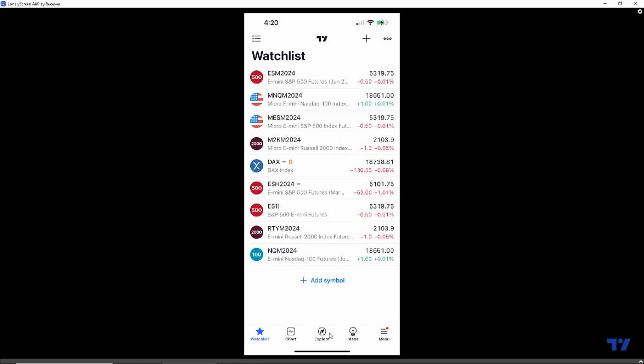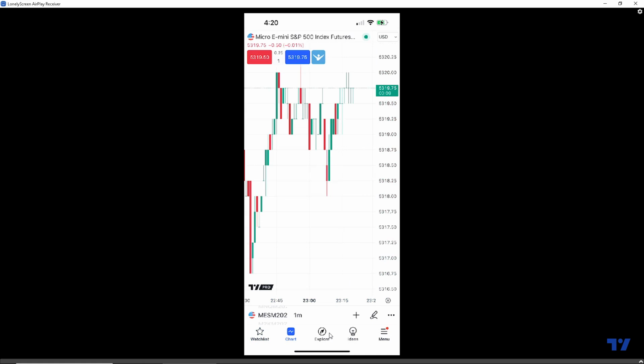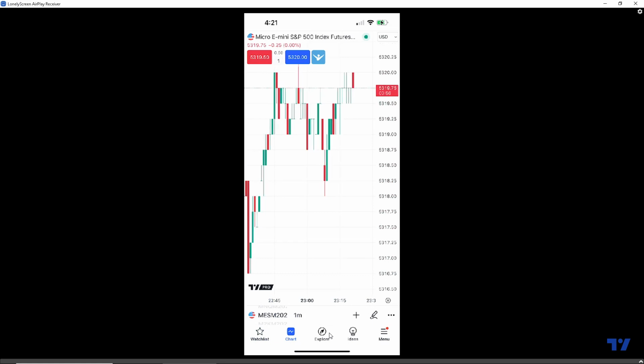That's the second tab at the bottom to the right of the watch list. All right, the charting is very simple with the TradingView mobile app, very similar to the standalone application as I mentioned in the introduction of our video. The one thing that I want to point out first is if you want to make any changes to your chart, you can do so on the bottom right corner.